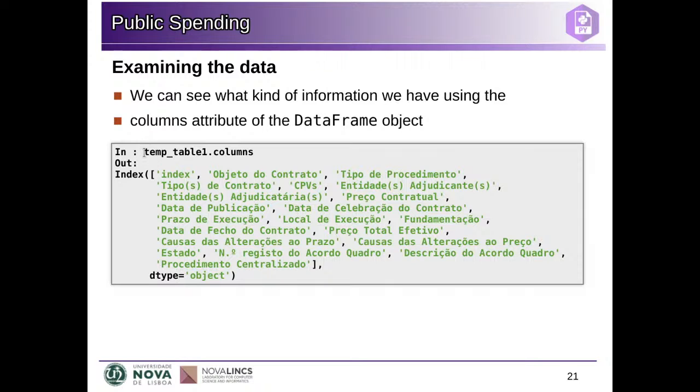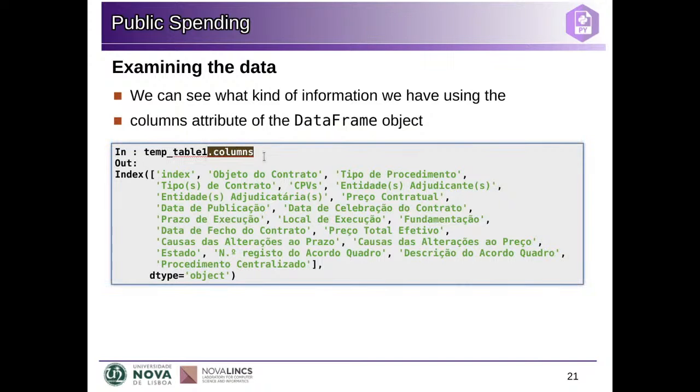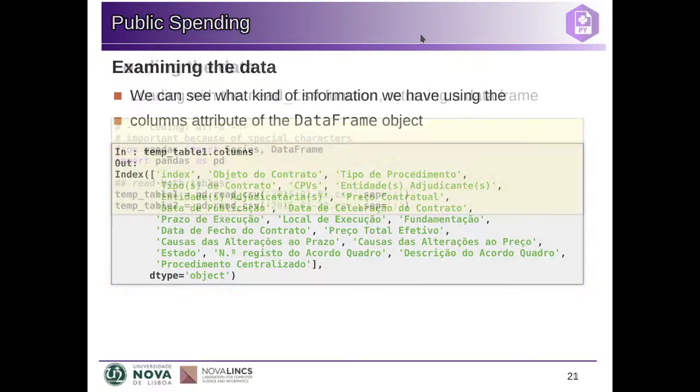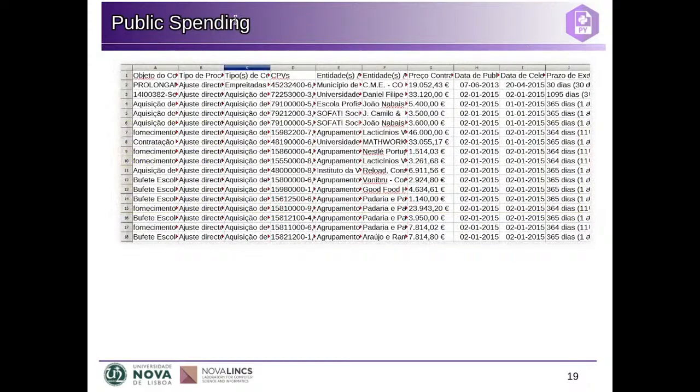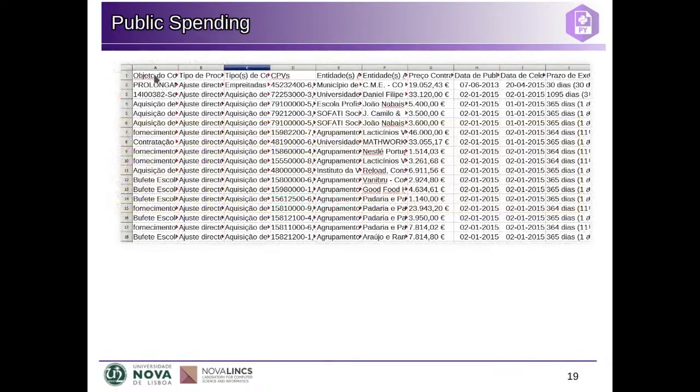So we can check that. We have this table, temporary table 1 from reading the first file, temporary table 2 from reading the second file. We could generalize this by creating a list of tables if we had more files, but just to keep this example simple, I'm going to use just 2. And you can check which columns you have on your data frame. So using the columns attribute, you get this index type object that lists the different columns. There is one column that did not exist here originally that Pandas created, which is this one called index, and then there are these different column names which correspond to these that we have here.